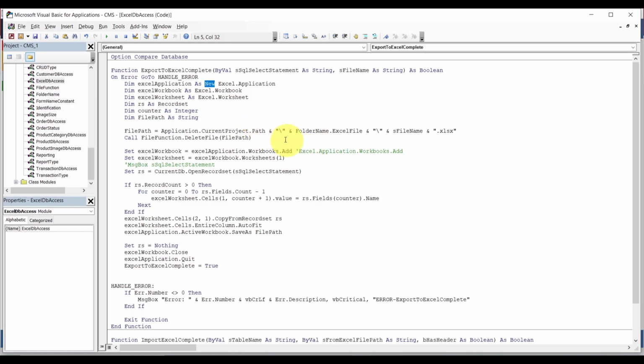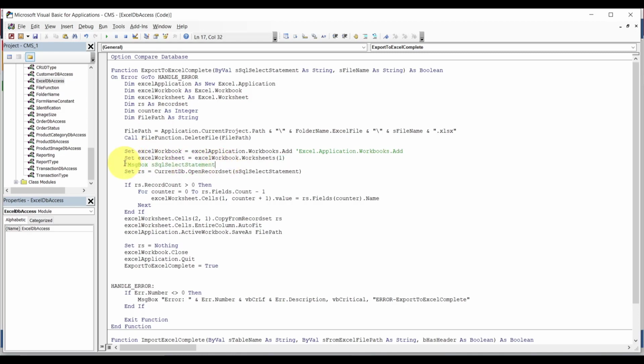Okay, so because we create Excel application as a new application here, now we can use it right here. And that's the second thing that I noticed. And after that, I noticed it says the SQL statement was an issue. All right, and when we examine it right here, it was blank. So somehow it was blank. Not sure why.